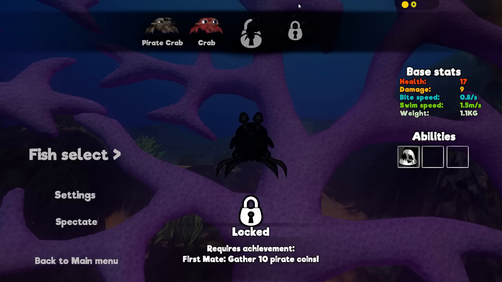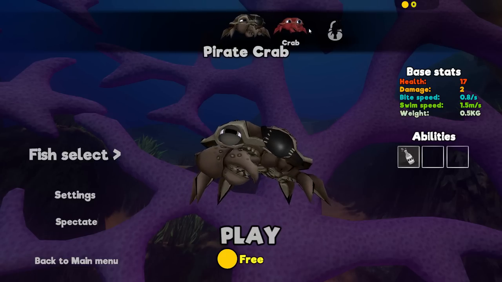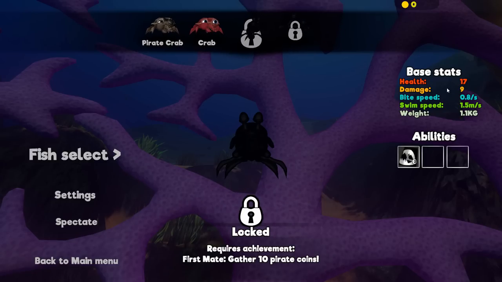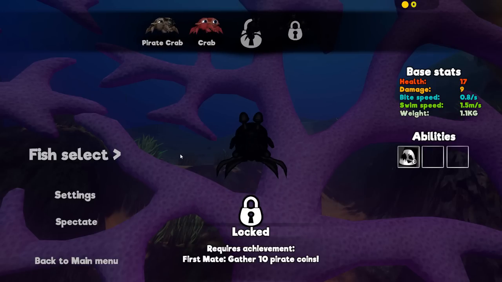We can also eventually unlock this creature, whatever this is, the first mate over here. So we'll try and do that. It does have the snap ability, which is kind of interesting. The base stats are surprisingly good. Look at the damage on this thing. Oh my god. Okay, so yeah, let's give this a shot.